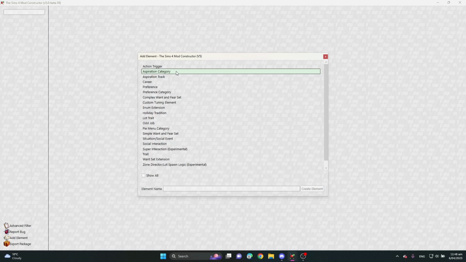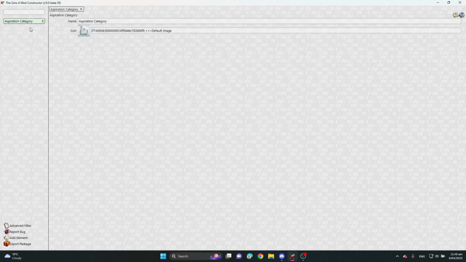I play The Sims all the time, but now I just can't think of them at the top of my head. But yeah, these are the categories. For my aspiration, I will not use this, but you can use it if you want to. I do want to open it and show you what it looks like. So it says aspiration category, and then it's just the name and the icon of the aspiration. Super simple. So yeah, I'm going to delete that.